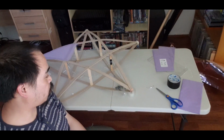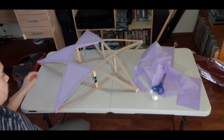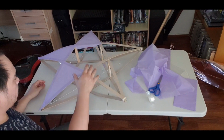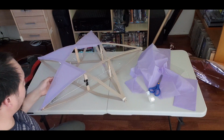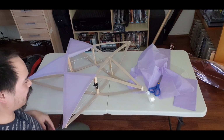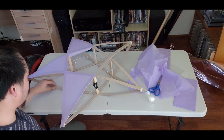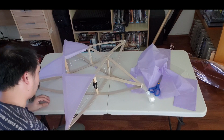Super awesome. Much later. Alright guys, so got 3 panels on, and the plan is to do all these panels and then do the middle one. Still working out how to do it properly, but hey, learning experience. Should be good though. It's pretty keen as a bean can be.